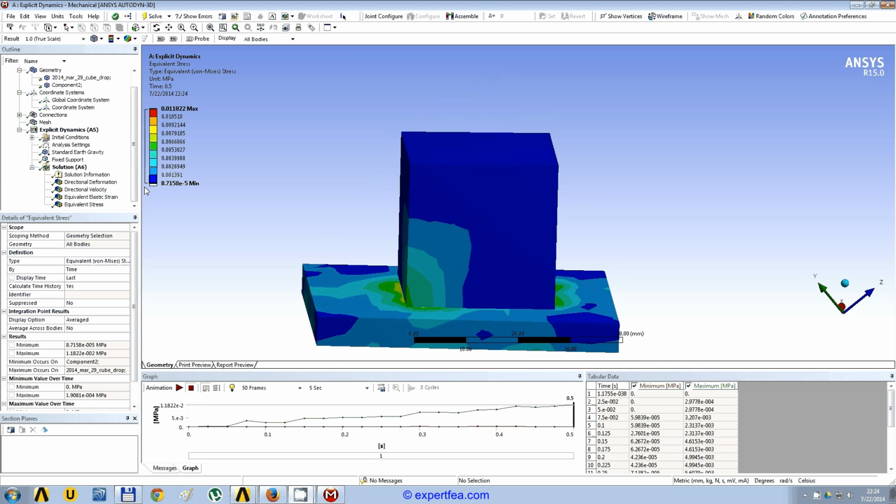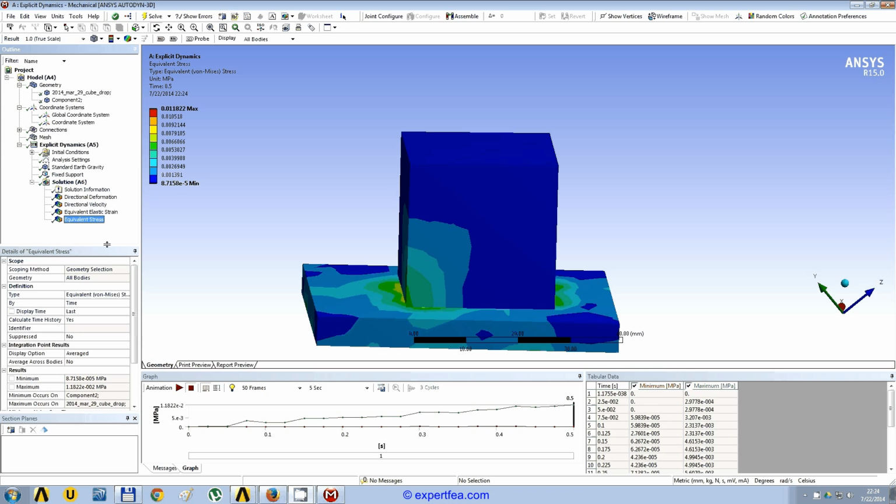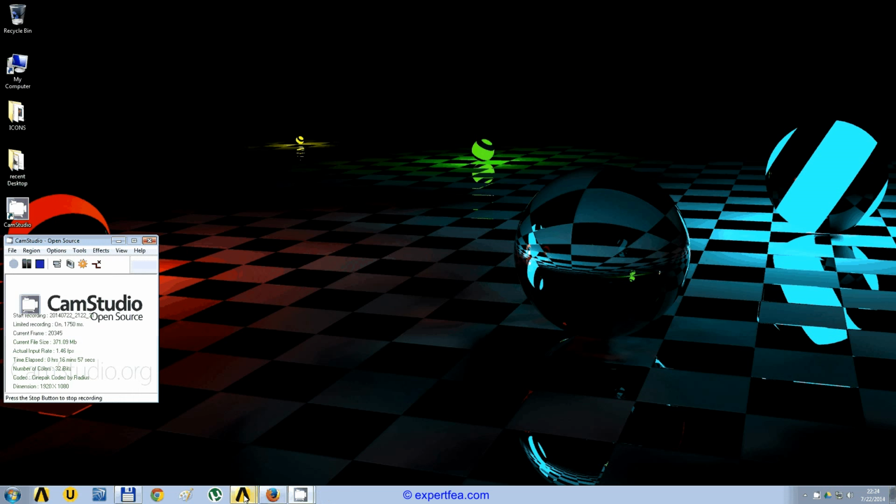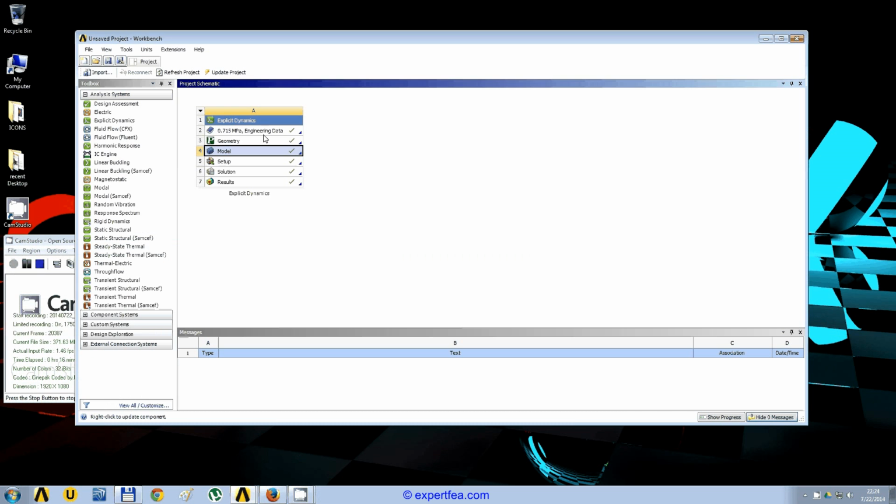So, let us see what happens when we prescribe an even softer material. This meaning, let's duplicate this FEA.